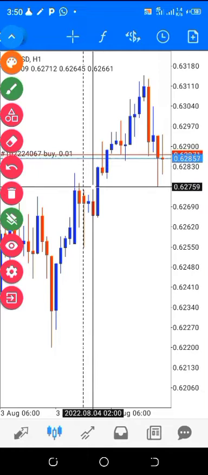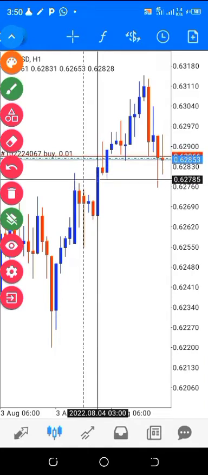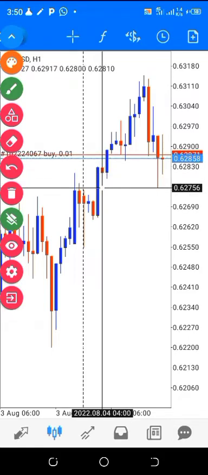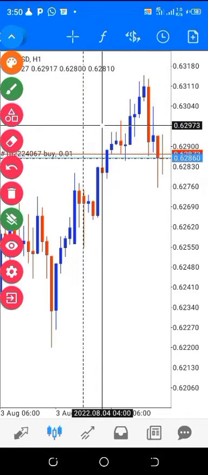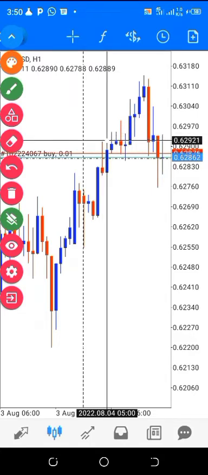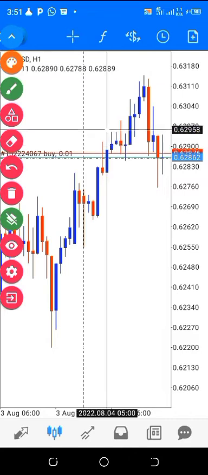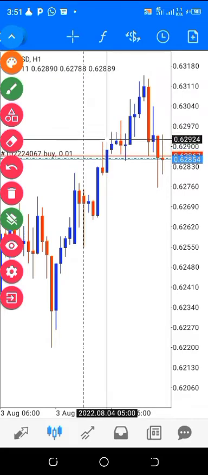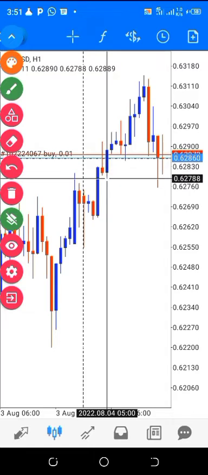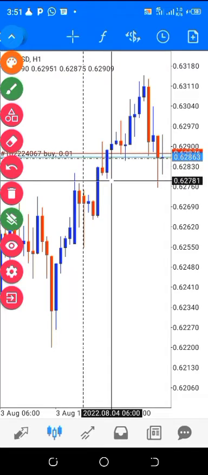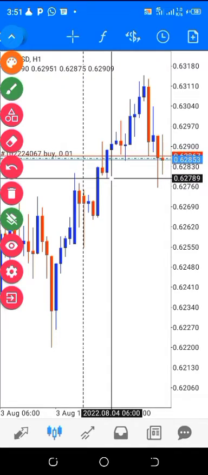So your stop loss will be under this buy because you bought. If we had sold, our stop loss should be on top, because selling means the market is going to go down, so our stop loss must be up. But now that we bought, our stop loss will be under. So let's put our stop loss at, let's say, 0.62788.